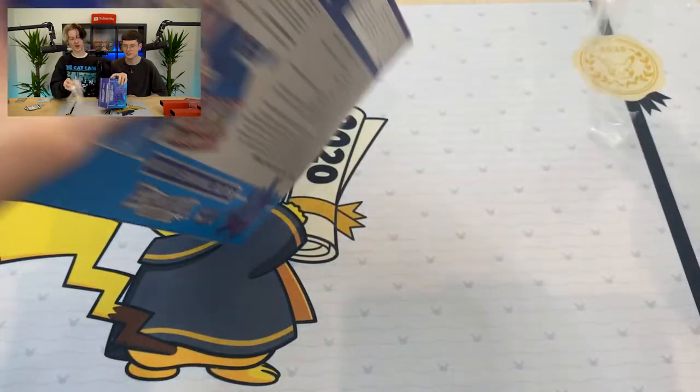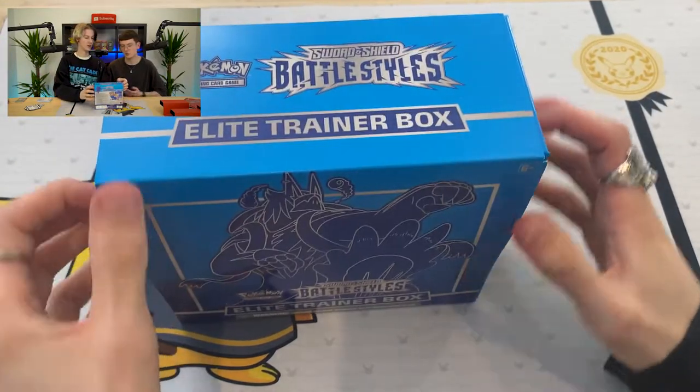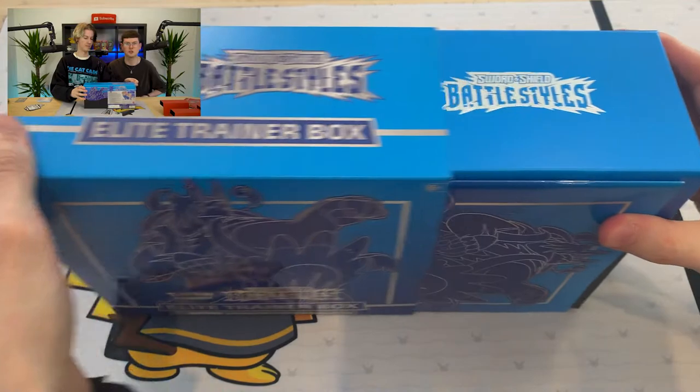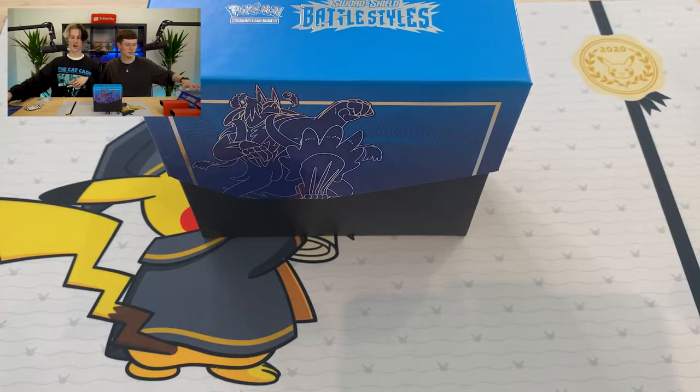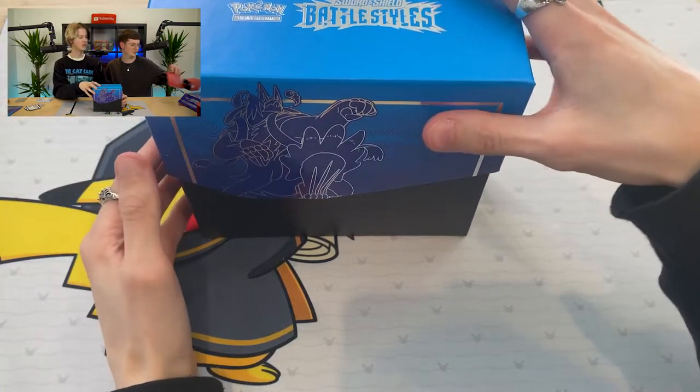I do like it. They have been doing two different Elite Trainer boxes a lot recently. I suppose it makes sense because you've got the two different types of Urshifu. And also with Chilling Reign, I've forgotten what the new legendary's name is, but I know it has two forms as well. Like Ice Rider Calyrex and is it Shadow Rider Calyrex? Something like that.